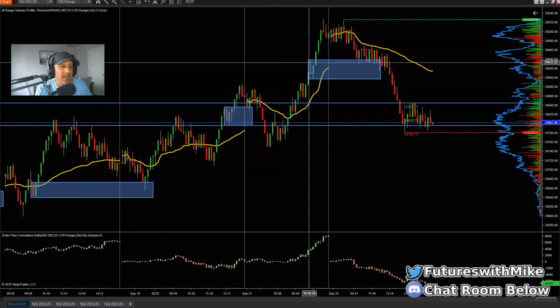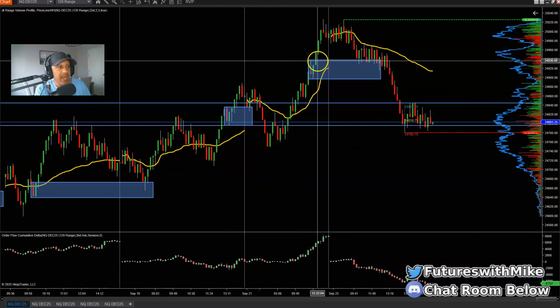Why is that important? Because there is a difference of high probability versus low probability. And where you have an imbalance or gap resting at the zone, that's going to mark it up to be high probability. If you don't understand that concept, simply go to the homepage of this channel, go to the magnifying tool, the search tool, and type in imbalance or gaps, and some videos will populate that you can watch where I go into more detail about the gap or the imbalance resting back at the zone. That's going to make it high probability, guys.